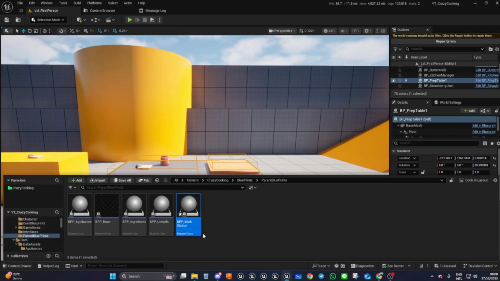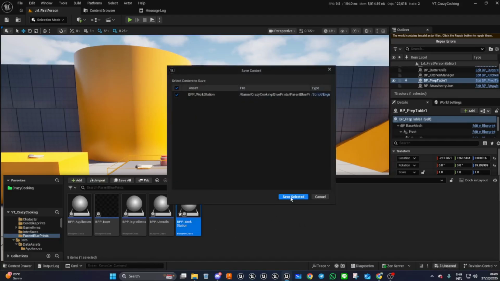By doing it this way, we're not changing too much of what we've already done. If we'd gone back to making it as a child of the base class, we'd have to do quite a lot of other work. So that's not too big of a deal. And we're going to go ahead and save that.